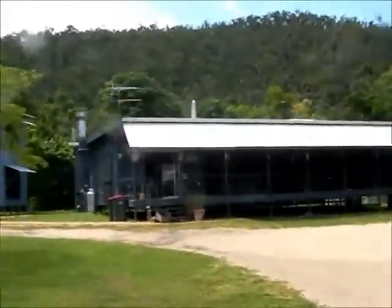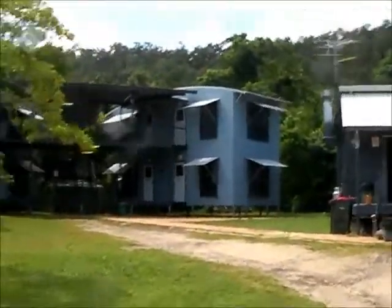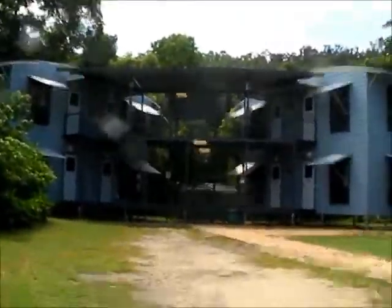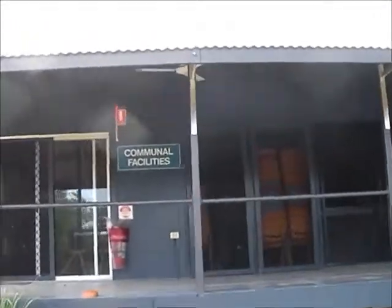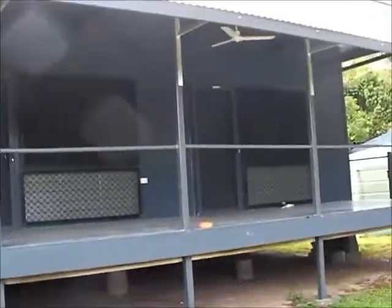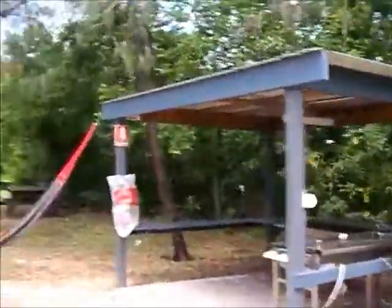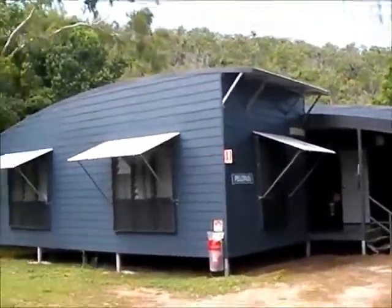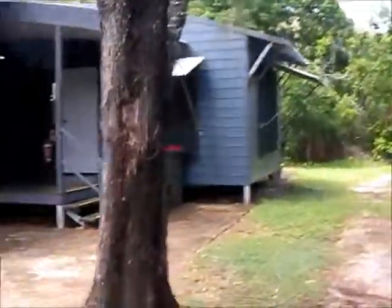Here we have sort of our student areas. We can sleep 47 students in that big building there. 6 to a room, one of them is 5, hence 8 rooms. Yeah, you can do the math. Communal facilities, so a huge industrial grade kitchen and a smaller kitchen, so catering for 2 types of groups. Big outdoor barbecue area, and this last building here, Polaris, that's for instructor accommodation. Or lead researcher, or however you want to put it.